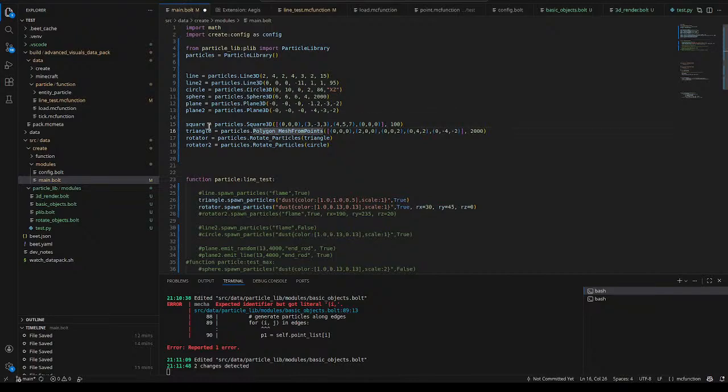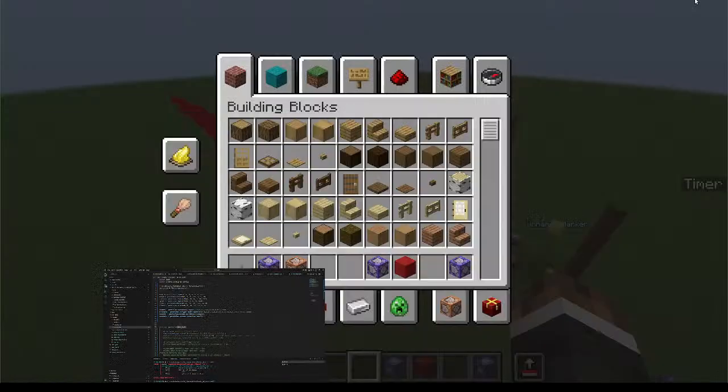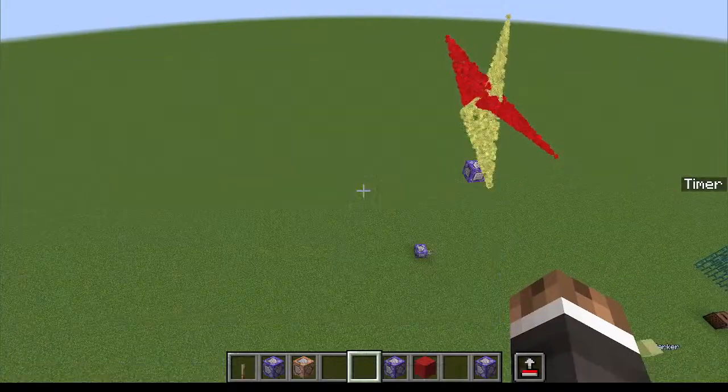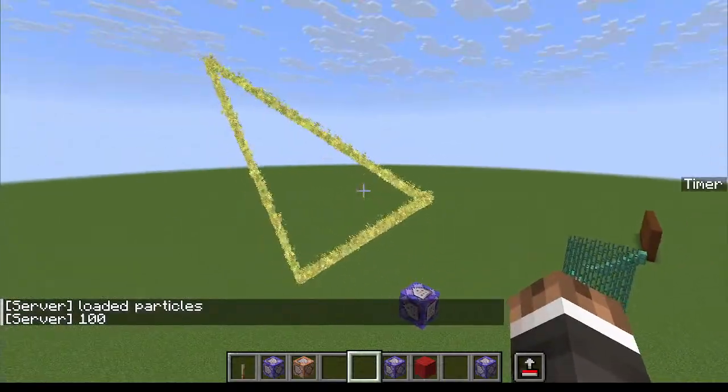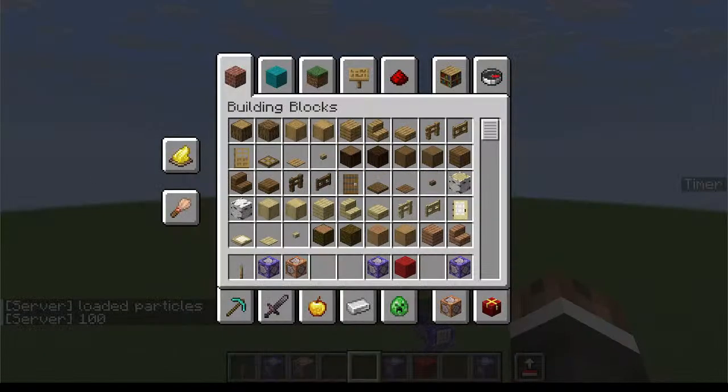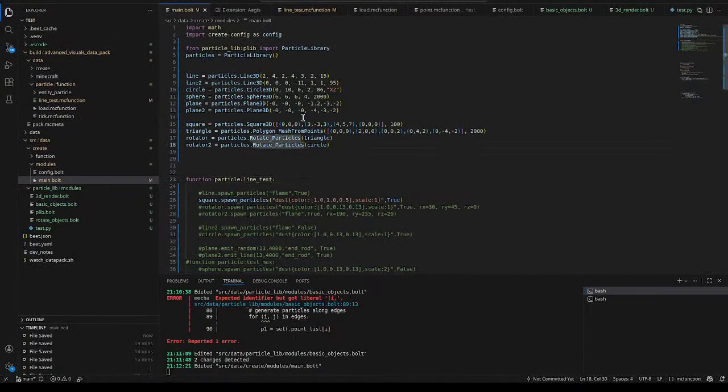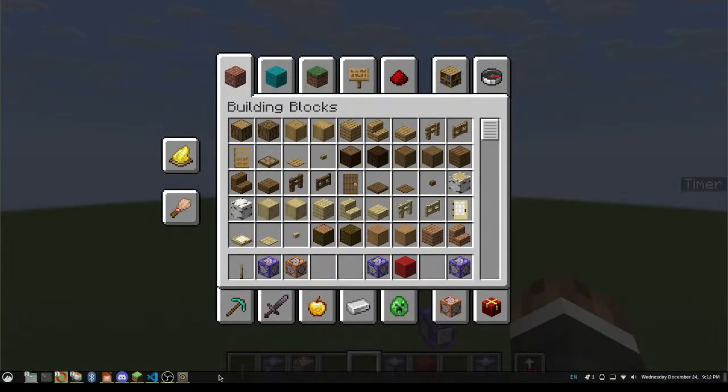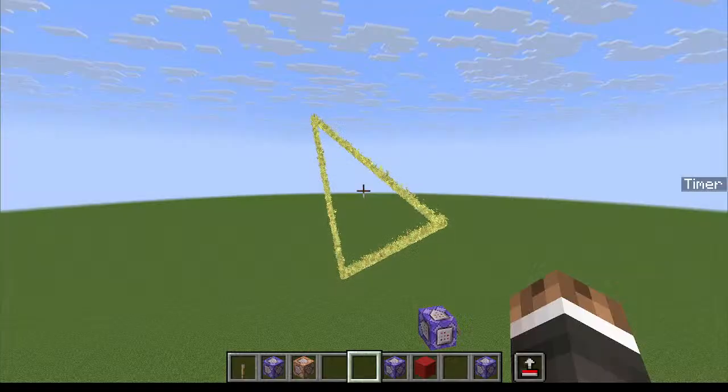Let's say 100 particles. So instead of this, we can just hashtag that out. And let's see. That is not a square. What the? Wait, did I accidentally do? Oh, I did the exact same point. Well, now we know.